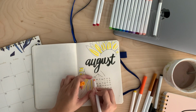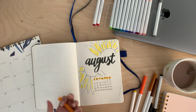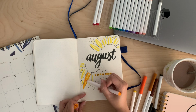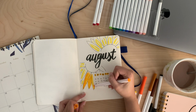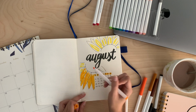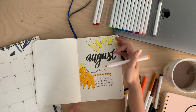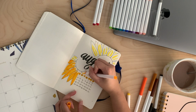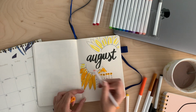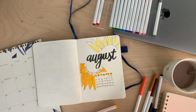This, I think I'm going to do, yeah, kind of like that, and then go back in. Definitely kind of like this, like messy look here. I don't know what works best with these pens when it comes to blending, if you should do the highlights first or the darker colors first, or if it even really matters. If they just cover each other up either way, you never know. Because right now it looks like this is just covering up the highlights I just put down. I don't know what it's going to look like if I go back over it with the yellow.